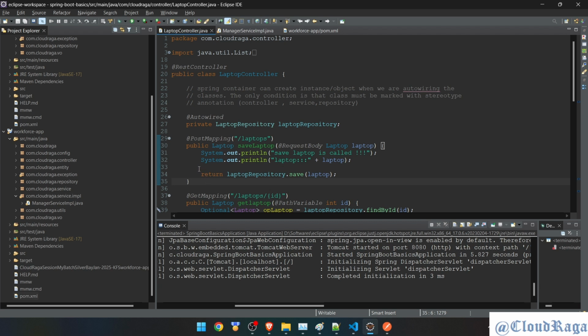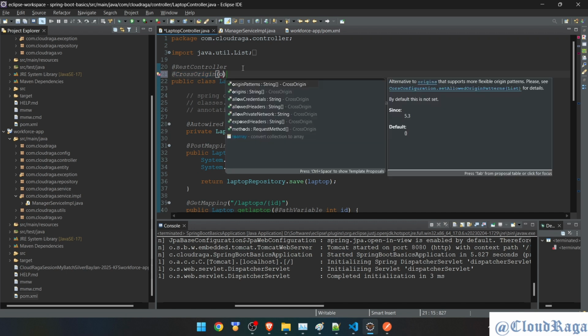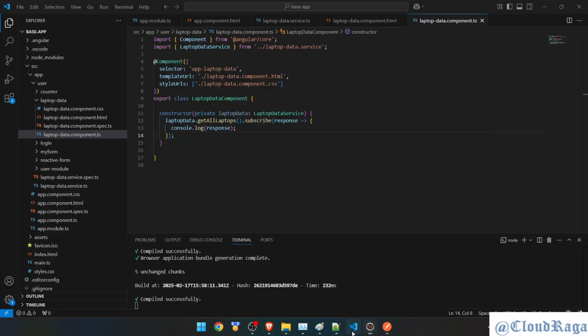You cannot just call it directly. You have to make some changes in your API. You have to tell the Spring container explicitly. I'm saying container, it's like a JVM, like a virtual machine. So you have to tell the Spring Boot container that this path is correct. So you should allow cross origin, then origins, and in double quotes tell it explicitly which URL will access these endpoints. That's the only change we need to make in our application.